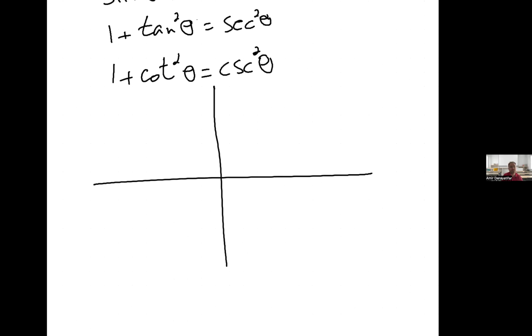A unit circle is a circle with radius of 1, right? That's what's called a unit circle. So if I draw a circle like so, if it's a unit circle, that means the radius is 1. So here is 1, here's to the left side, so -1, here's going down, so that's -1, right? So if I have an angle theta, all right?